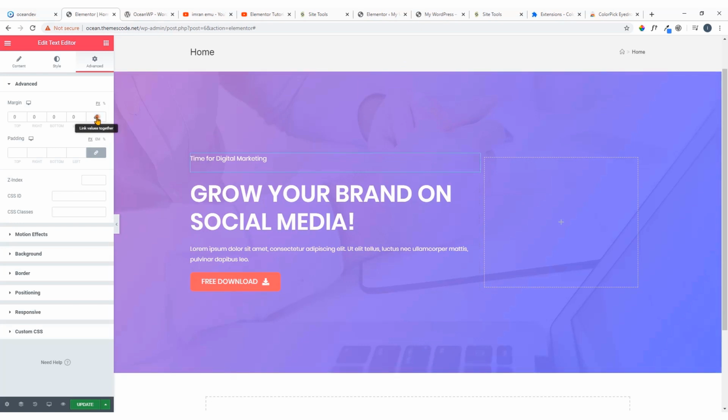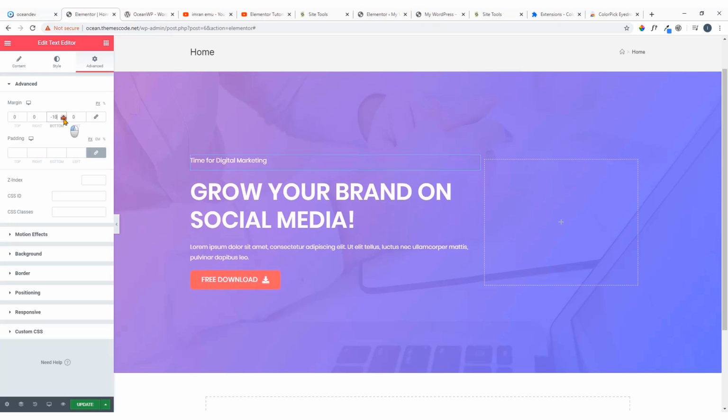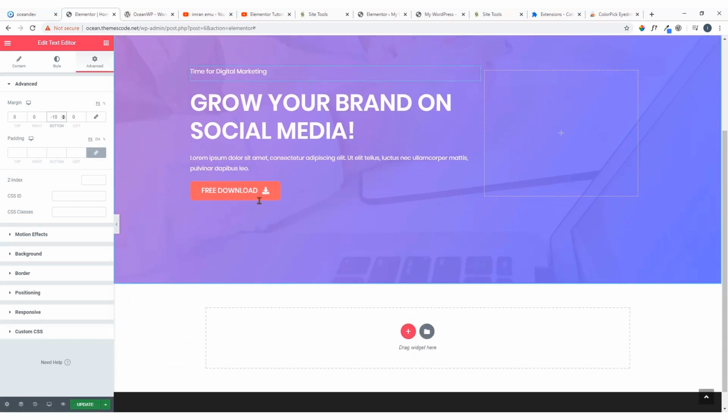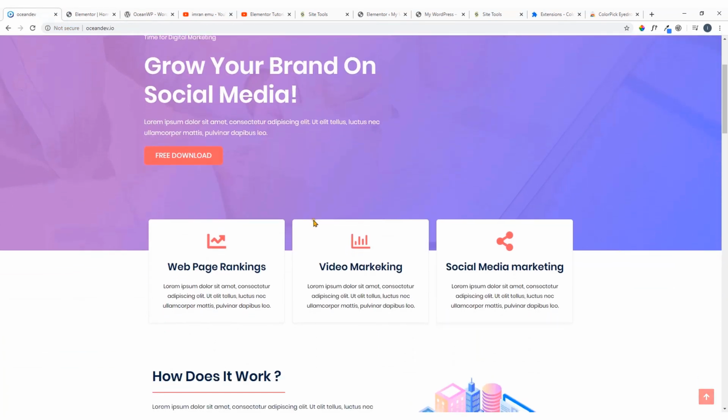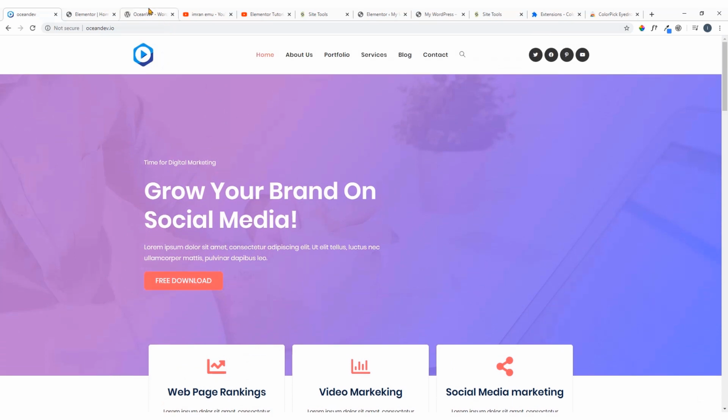Just I'm going to click on here to unlink and add some negative margin. 10 pixel. Okay. Now it looks a bit beautiful. Okay. So just almost same.